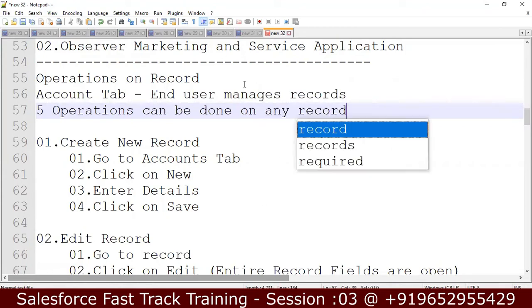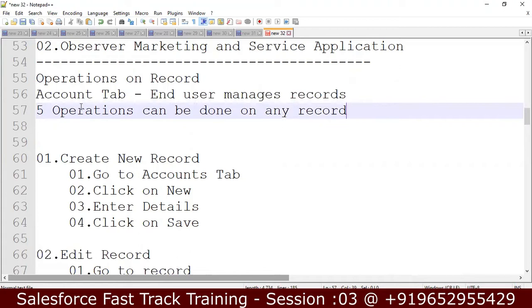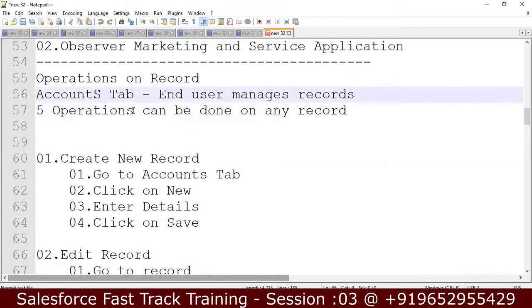When you open the accounts tab, you are maintaining records related to accounts. When you click on the accounts tab, you are going to manage records in the accounts tab.